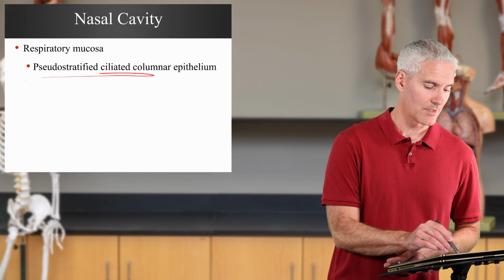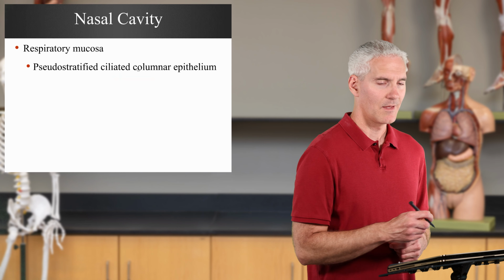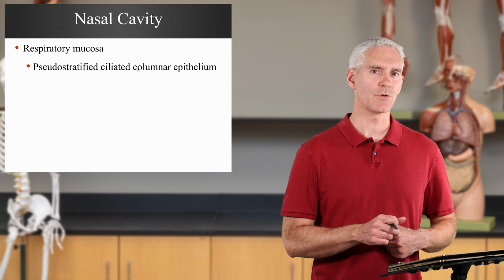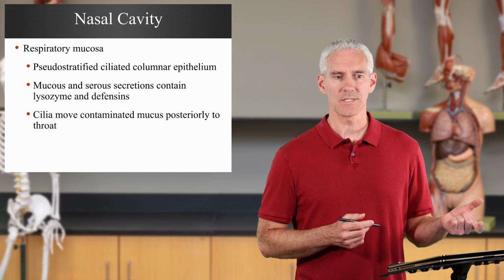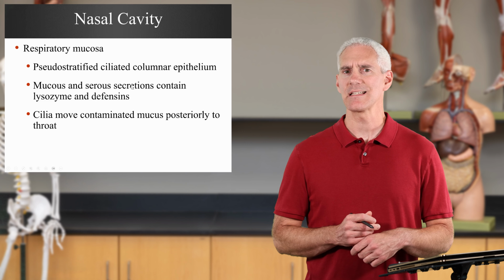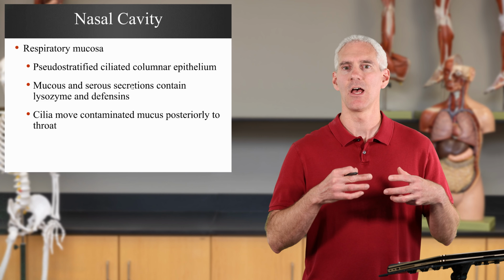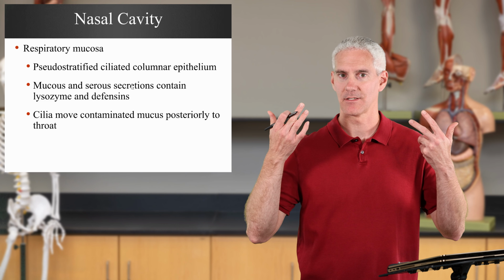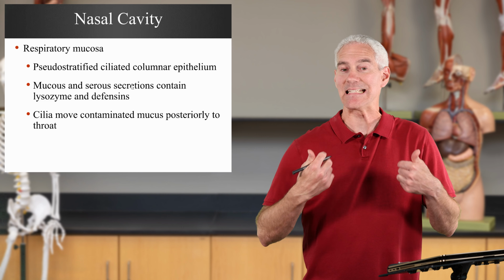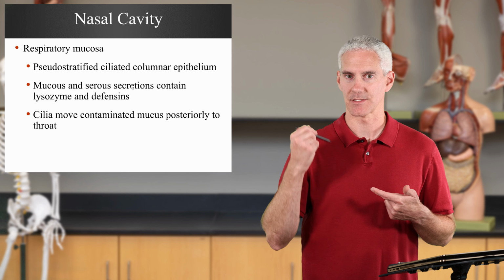In this case, pseudostratified ciliated columnar epithelium. Well, it makes sense of the cilia because you've got to move the mucus around. So we have these pseudostratified here. Mucus, you're going to have serous secretions here that are helping to protect. There's things like lysosomes in there, defensins. You're trying to make sure that anything that's a pathogen that gets inhaled is destroyed. Because your lungs, the inside of your lungs, that air's got a straight shot from the outside environment.